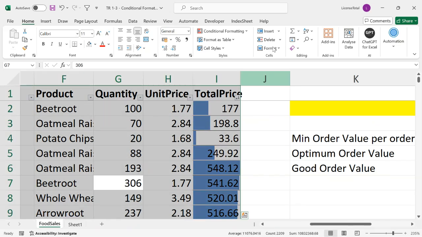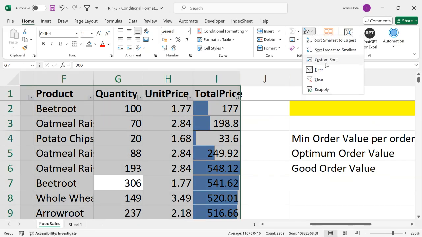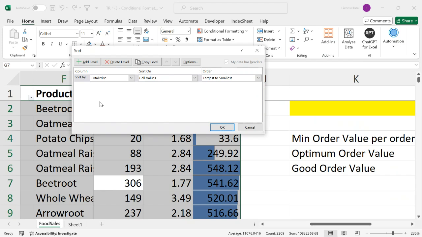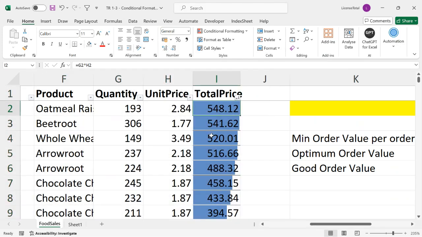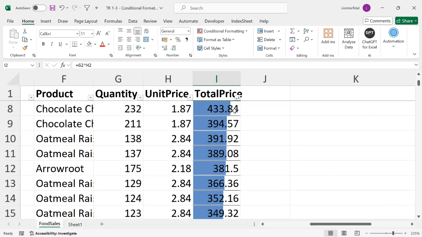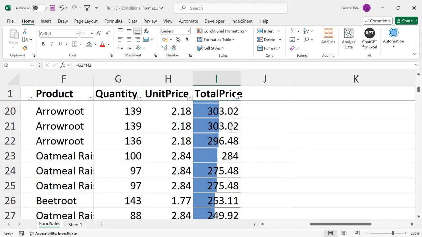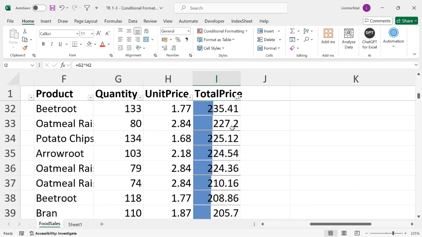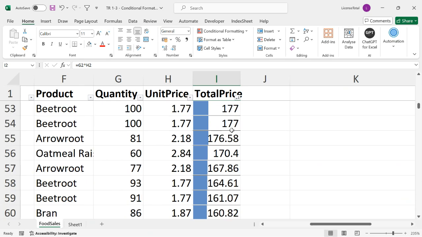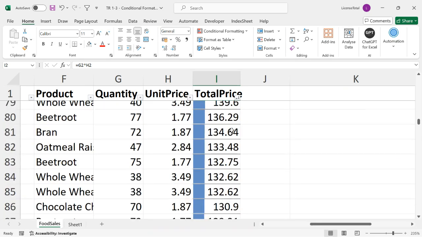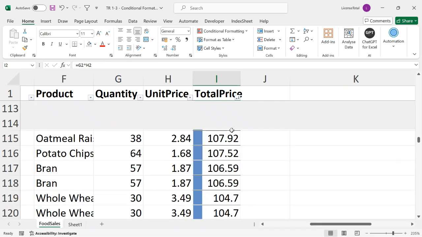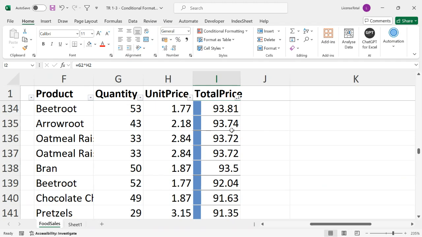Once again I'll sort it so that you will be able to understand the data bar properly, largest to smallest. See, now the value is big and the length of the data bar is also big. As the value decreases, the length of the data bar decreases, and it will be a very thin line for smaller values.